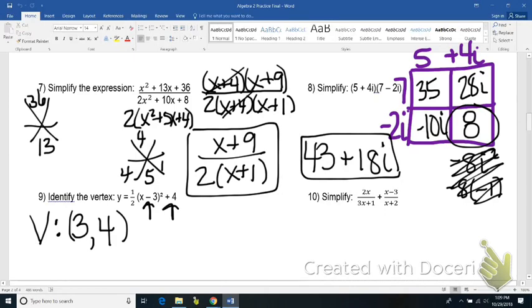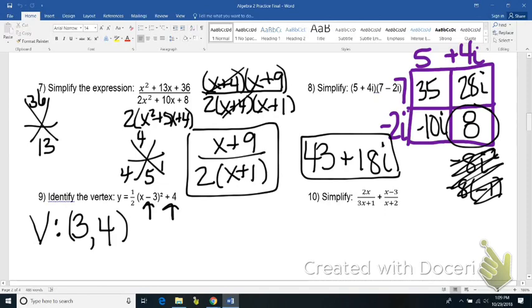Everybody good? Yep. Okay, so number 10 is a type of problem that I taught the day I came to Anderson. Woo! It was so much fun. Huh? I know, but I just remember her shirt. Oh, my shirt. Okay, yeah. I was figuring out where you guys were going with that.